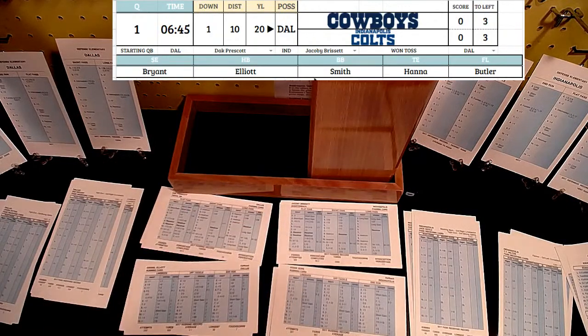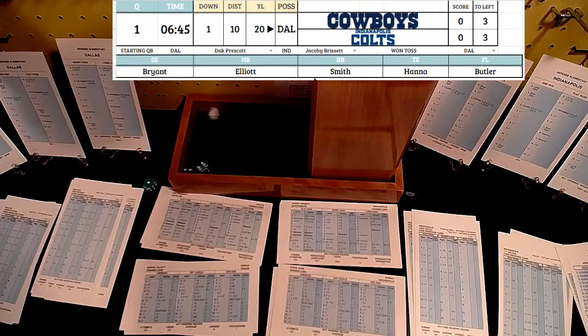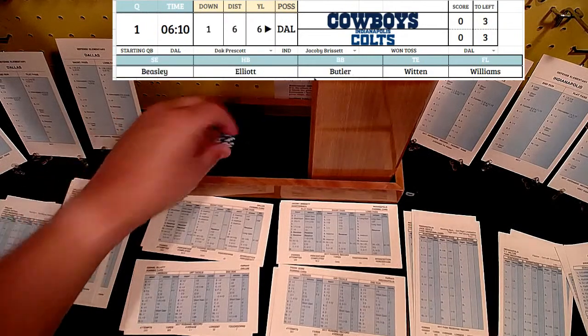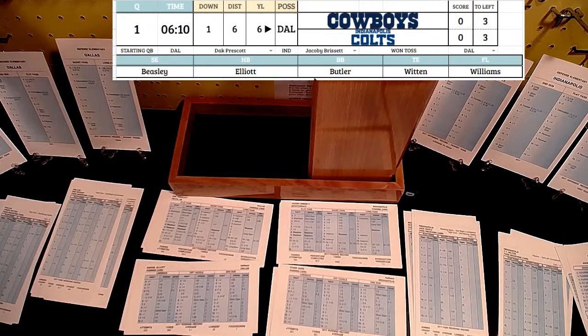I'm going to throw a short pass to Dez Bryant. And that's a 14-yard gain. He gets wide open, and an accurate pass from Prescott gets him inside the 10, first and goal from the 6. So very time-consuming drive here so far for the Cowboys on this one.